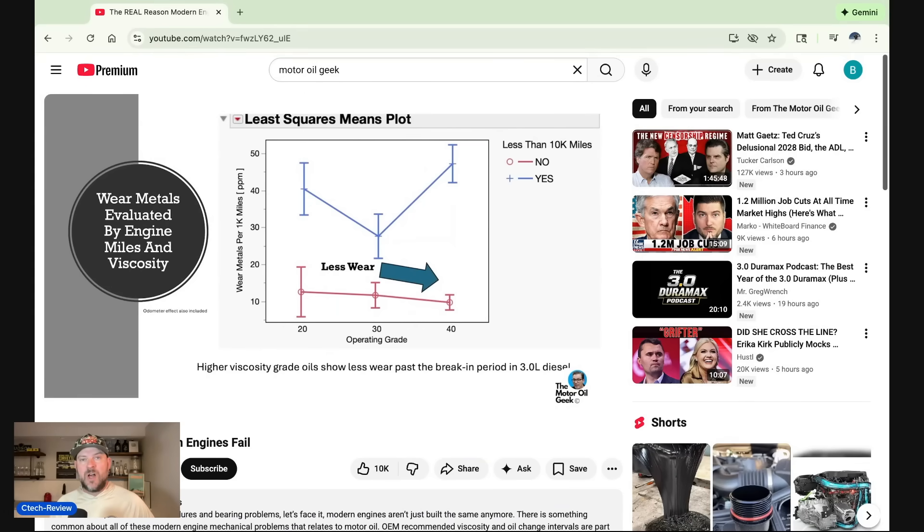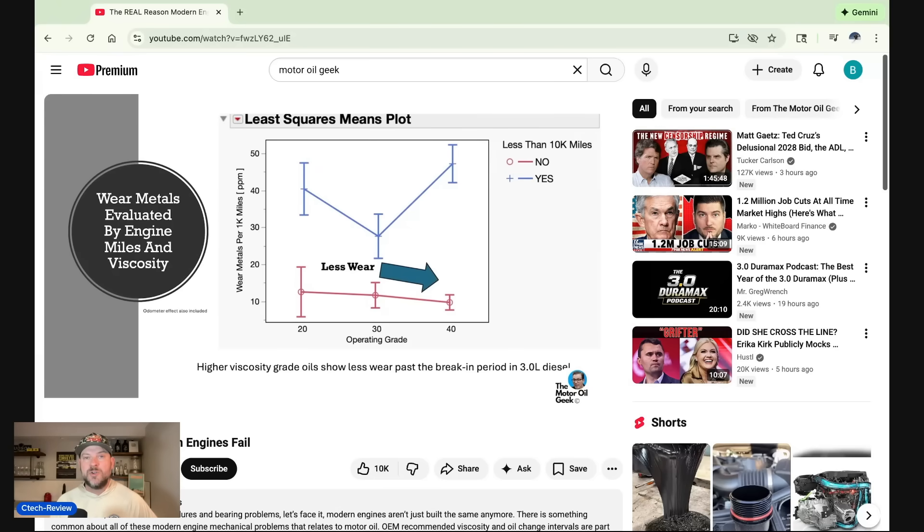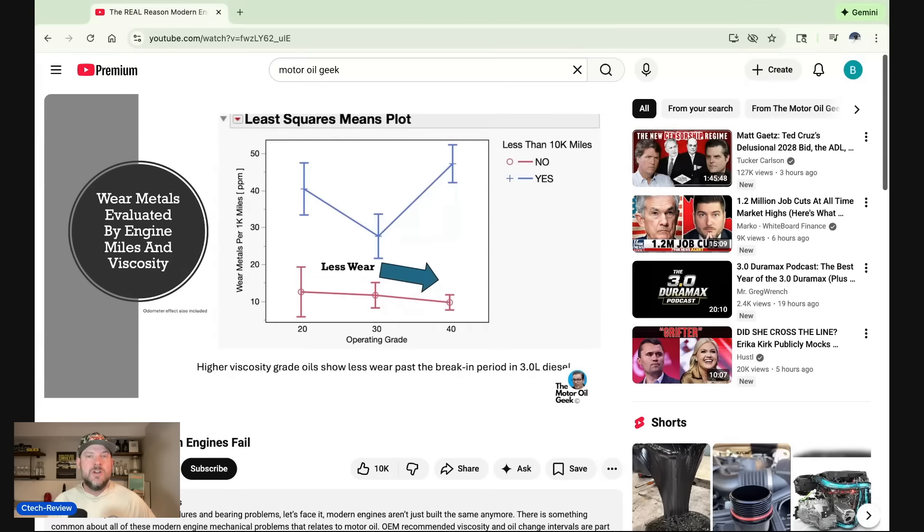I want to focus on this a little more. We've all been told by certain oil brands in the last 20 years that you can run this oil and extend your interval. Well, the oil doesn't necessarily break down — but the contaminants increase in the oil, and those contaminants are what damage your engine. Technically, these increased oil change intervals — even longer than what the manufacturer recommends because you're running premium oil — were not good for your engine. And even more so specific to diesel, or anything with a high-pressure fuel system: diesel engines, the Hurricane engine, pretty much every GM engine, every single Ford engine — EcoBoost, Power Boost, even the Coyote — all run high-pressure fuel systems. If you run extended oil intervals with a direct injection fuel system, you're going to have a higher chance of fuel dilution getting into your oil. Fuel in your oil reduces viscosity and increases wear.